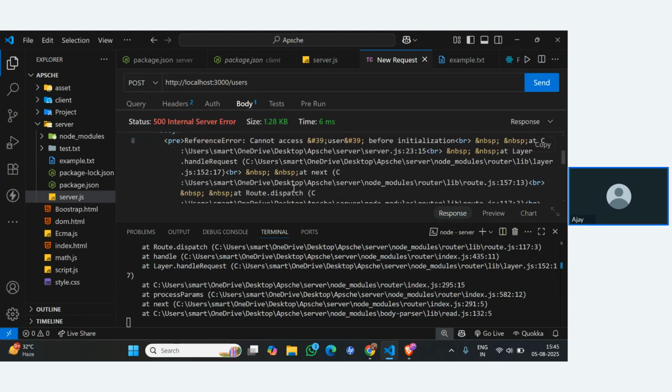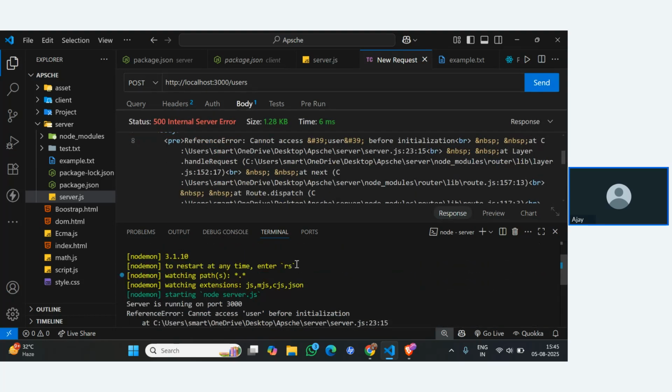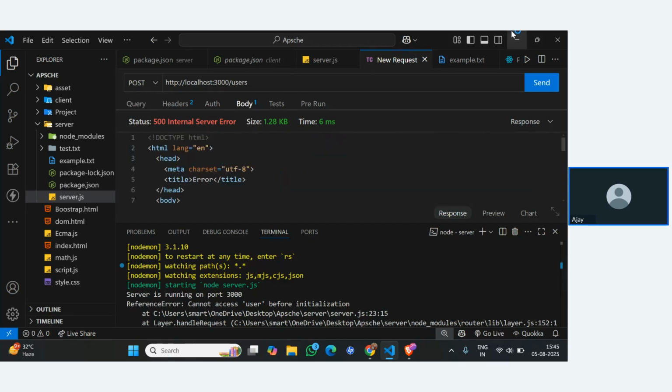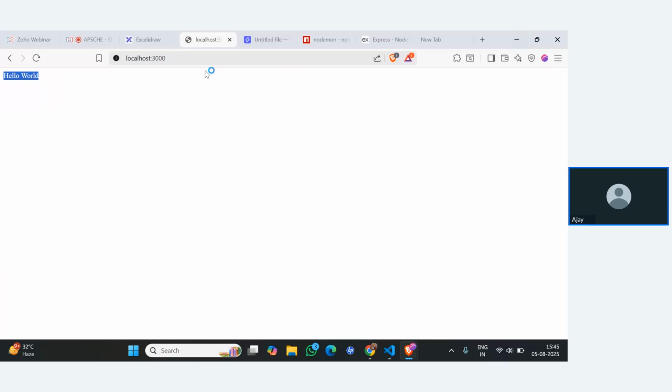What was the error now? Cannot access before initialization. Okay, so this is a simple problem. So I created a good example. Let me show you that also.